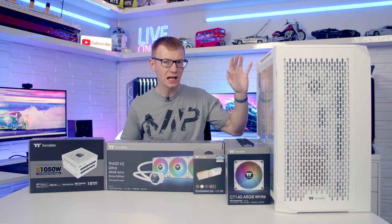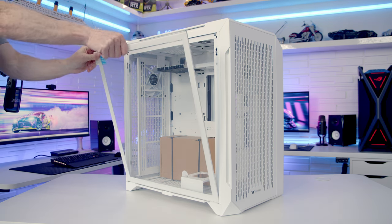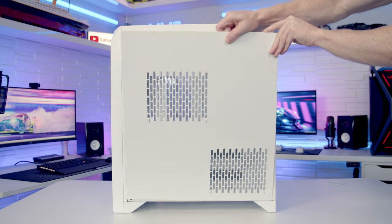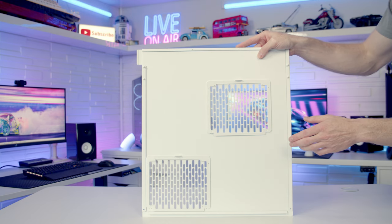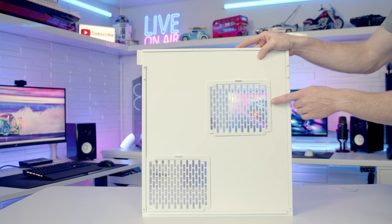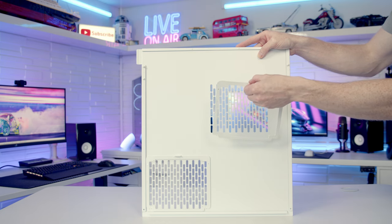Now let's make a start by taking a detailed look at the case. To remove the tempered glass side panel there's a tab at the back — simply pull it out, tilt the panel, then lift up and away. The other side panel is removed exactly the same way. Looking at the back of the panel we've removed, you'll notice two perforated areas: one provides airflow to the power supply's intake fan at the bottom, and we're also able to mount a fan behind the motherboard to help with cooling. These panels have little clips at the bottom and are magnetically attached — just tilt to free the magnetic attachment and lift away for cleaning.